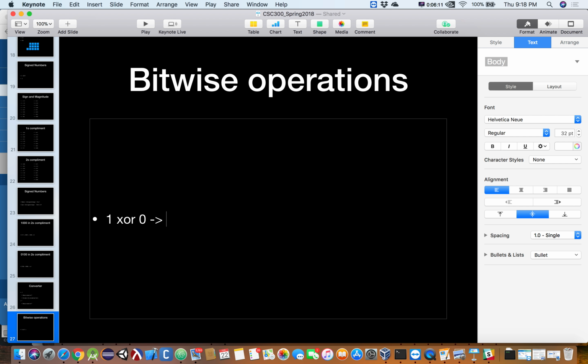So a 1 XOR 0 is going to be a 1, and then a 0 XOR 1, this is still a 1. 1 XOR 1 becomes 0.